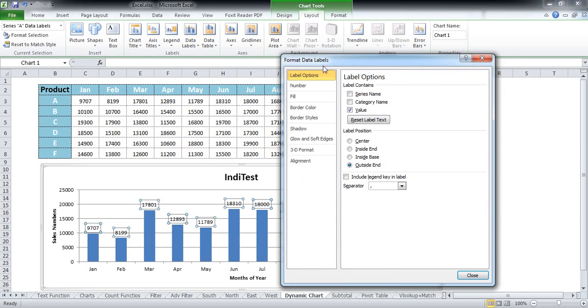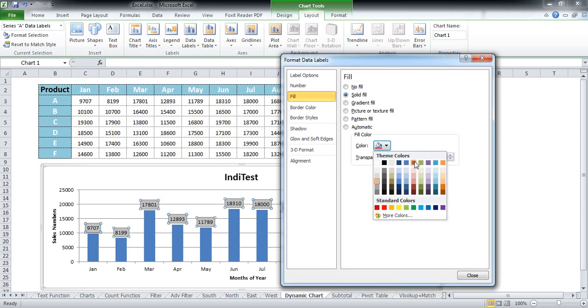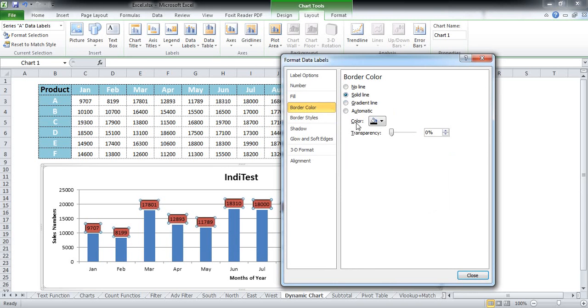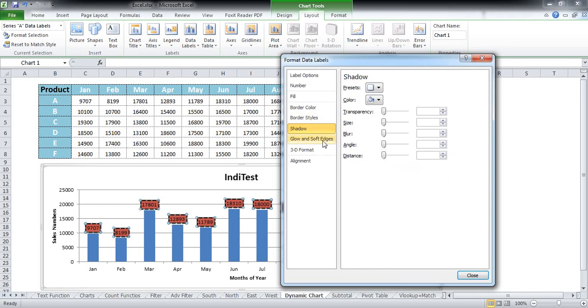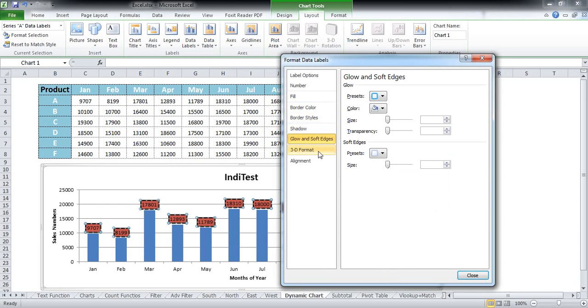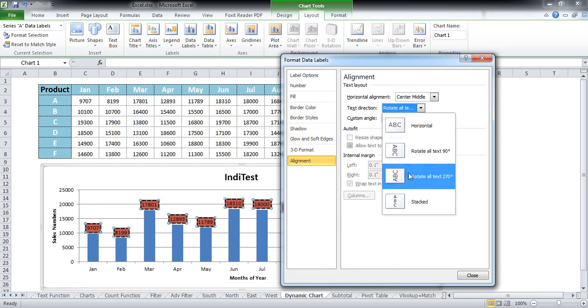As we open up this menu, again a familiar pane comes up which has all the familiar sounding options of the fill option. If I want to fill it with red color, have a border of black color, increase the size, or have dotted lines, I can. I can have the shadow, the glow and soft edges, 3D format, or I can again change the alignment also.